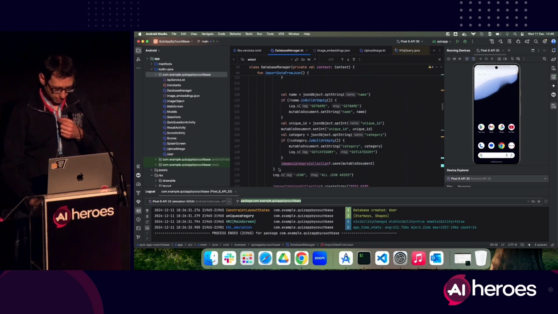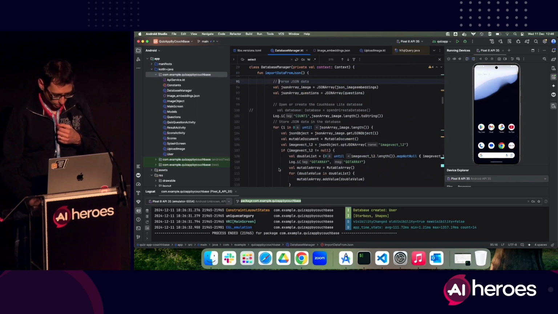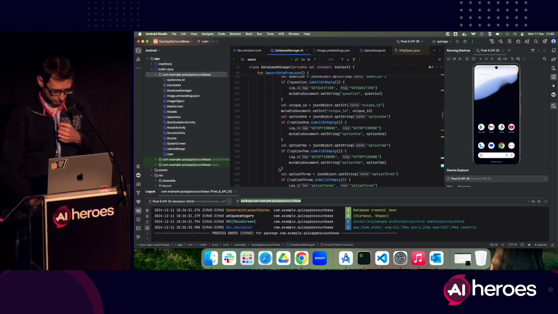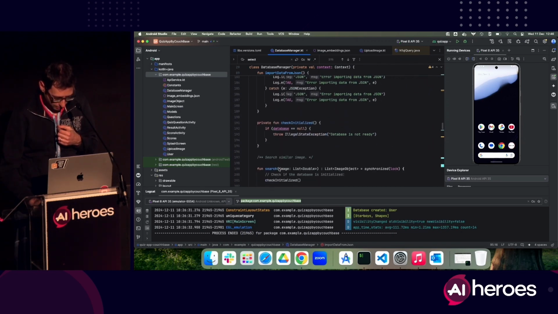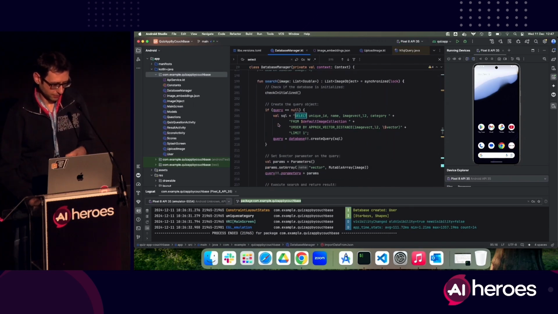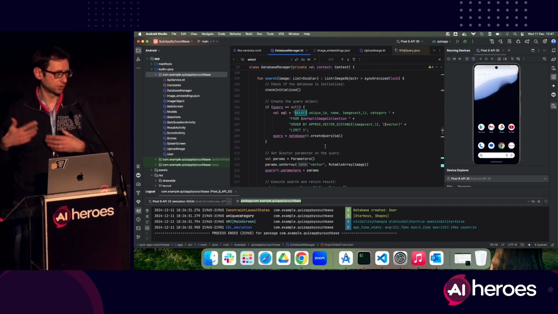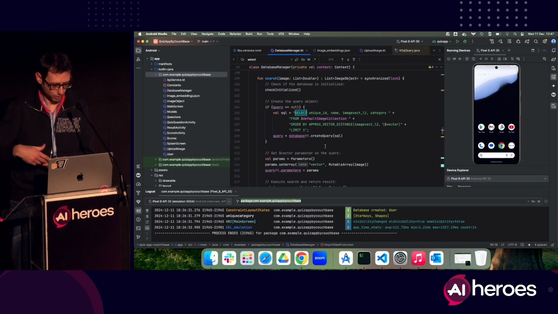As you can see, I just wanted to show you this function. The search function is a very simple query in which I pass the vector as an input, so the result of the embedding of the uploaded image.